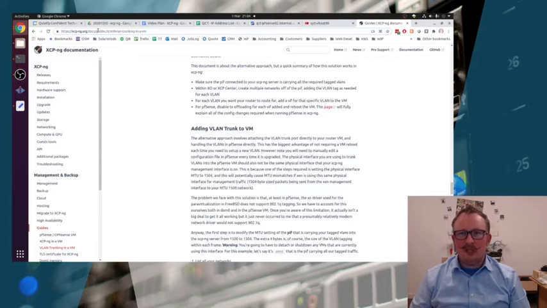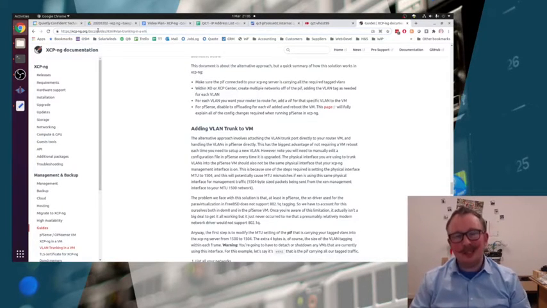The only downside is that if you want to change those interfaces, you do need to shut the VM down to do that, I think. So if you want to add new interfaces, or change the allocation of the current interface, I think you have to restart. Could be wrong. Let me know, comment if that's the case.